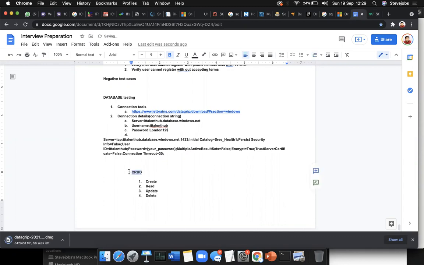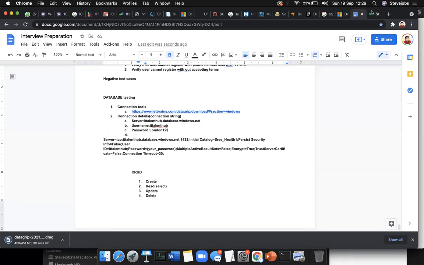You should be able to do these operations, but for testing purposes we mostly use read. We read the data and see if the data is correct. That is called database testing. If the data is wrong, then the test case is failed. Typically, you go to the UI, create a doctor and put in all the doctor details. Then you go back and check whether all the details of the doctor are coming properly in the database for the specific row where the doctor name is equal to whatever it is.